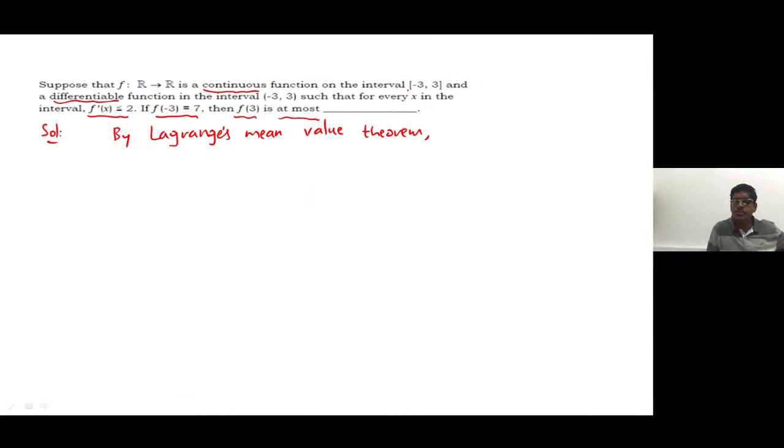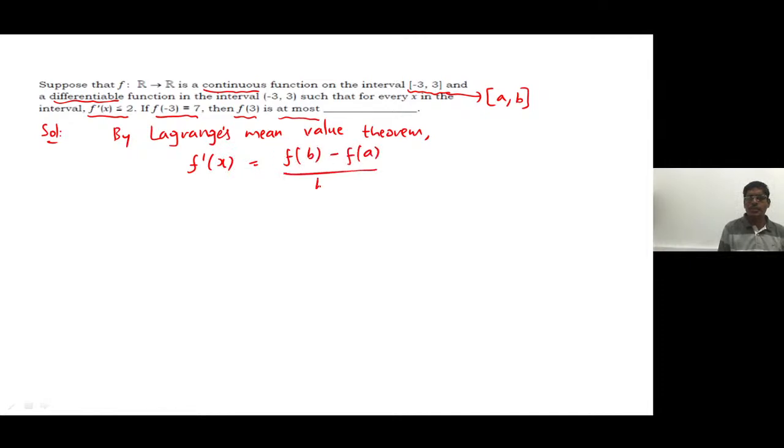This is a closed interval denoted by a comma b, and f of x is differentiable in the open interval a comma b. Then there exists a point x between a and b such that f dash x is equal to f of b minus f of a by b minus a. Geometrical interpretation is also already asked in mechanical stream. F dash x is equal to f of b minus f of a divided by b minus a.